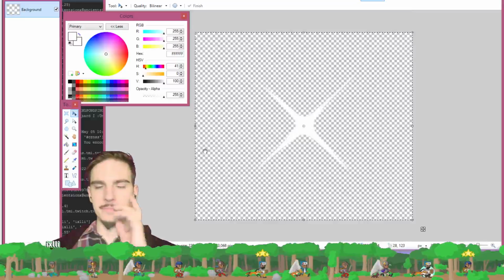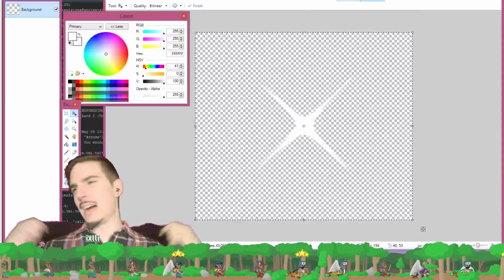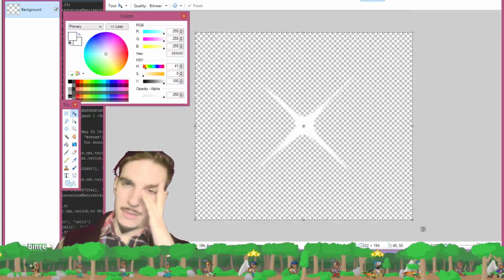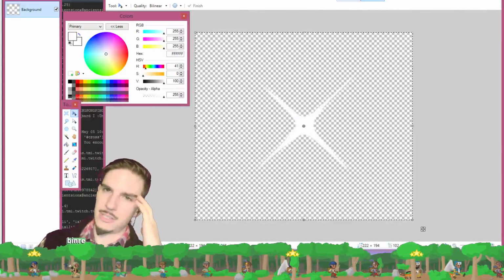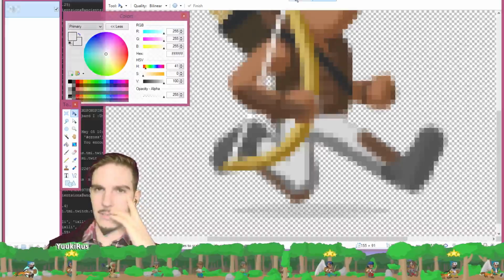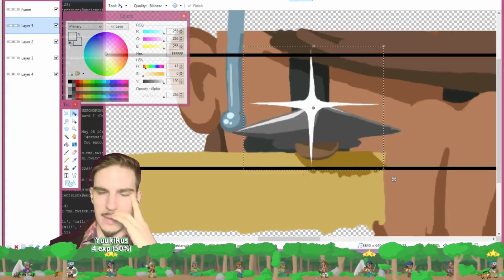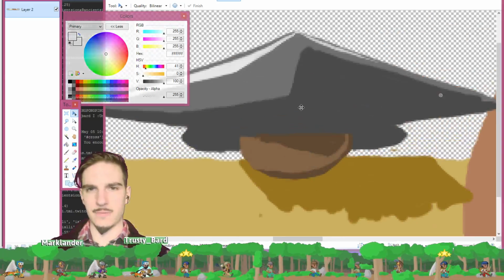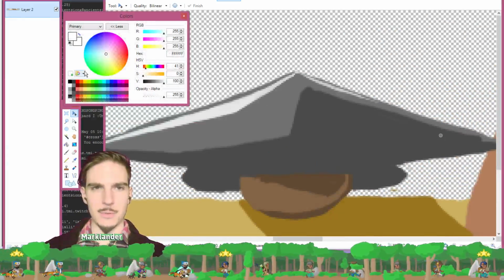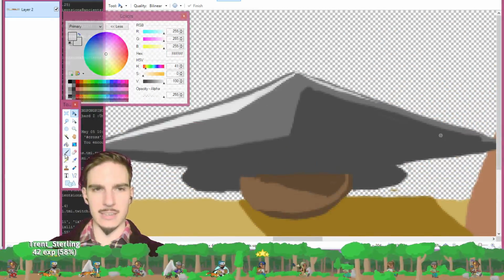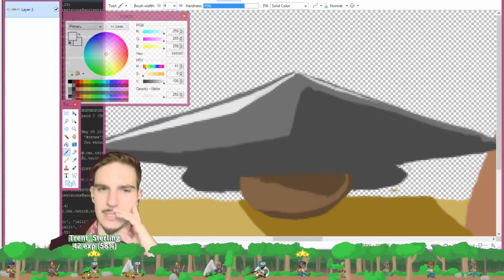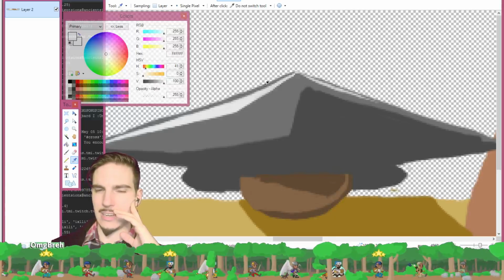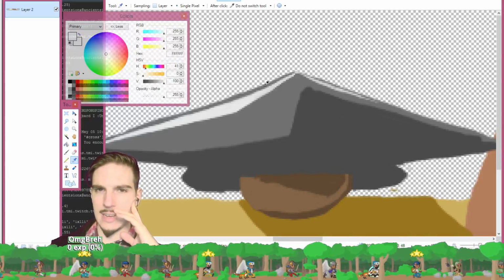So basically, what do I want the offset to be for this image relative to the bow? I want the shine to hit not literally right on the point of the arrow, but right adjacent to the point of the arrow. So this will be the center of the shine. And what pixel is this?